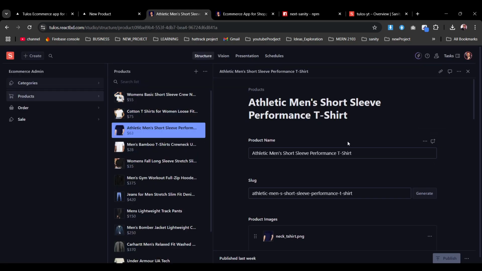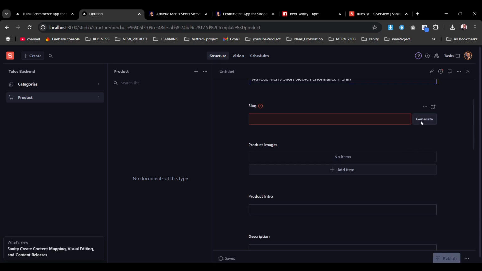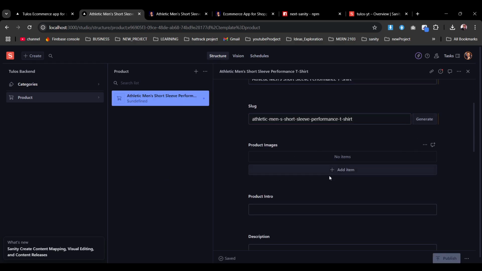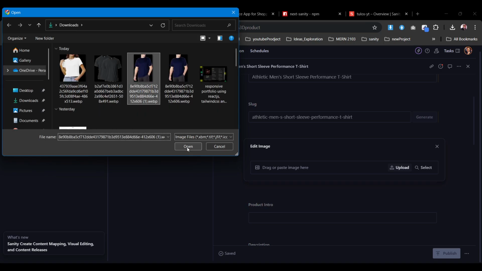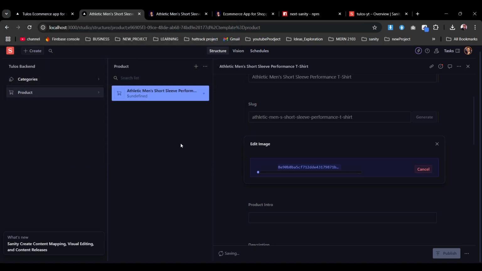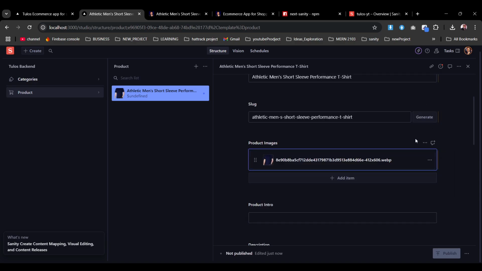So I'm going to just grab that, copy paste properties, copy the name, and here if we paste, as you see the name is coming, we can generate this like that. And right now we can check the images. We can upload multiple images. Now we can upload the first image like that, then we can go to the second image. So I will just grab, let's say here it should be okay, one image.